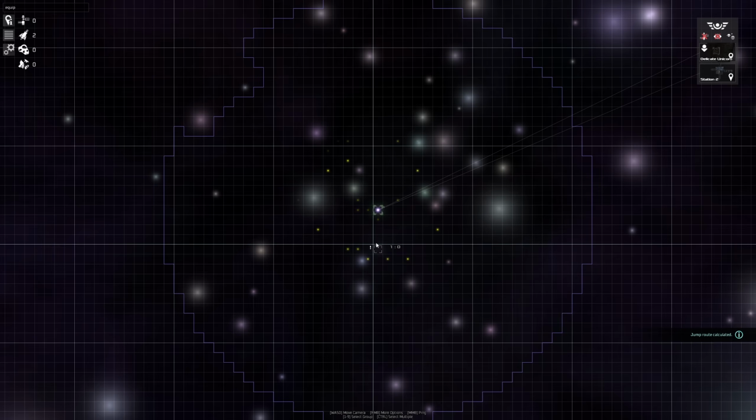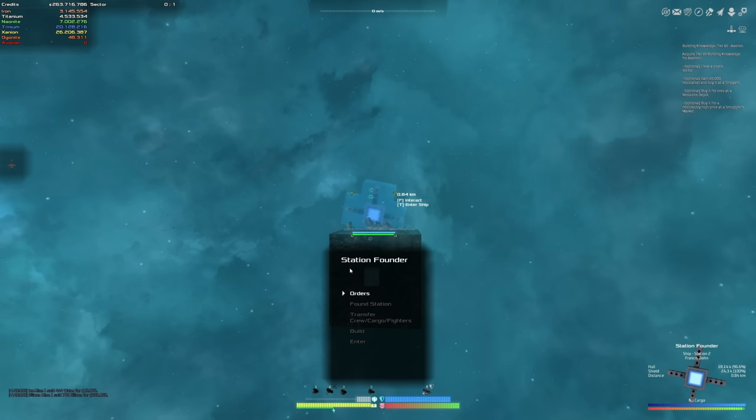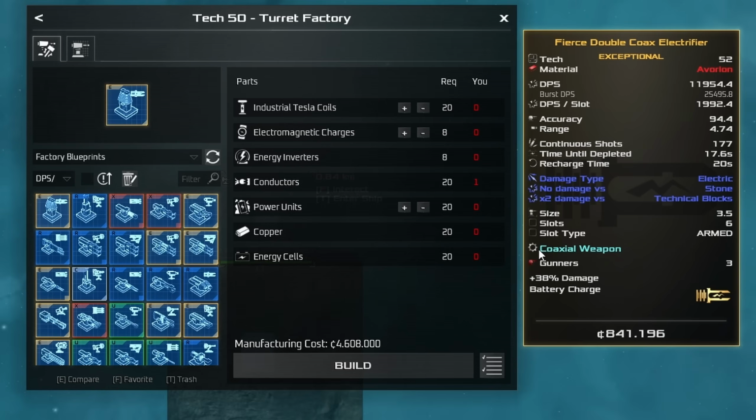You see that exclamation mark there? Yeah, we don't want to go there. That is the Galactic Guardian. He would be angry at us. We want to go as close to him as we possibly can to get the best turret factory we can. Quick deployment of a turret factory, and we now have access to, hopefully, some decent turrets.